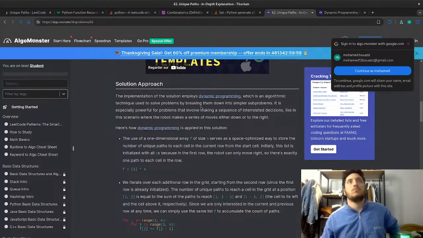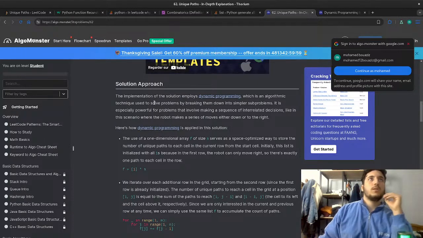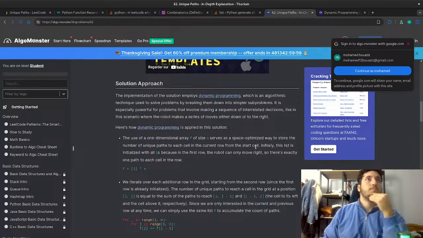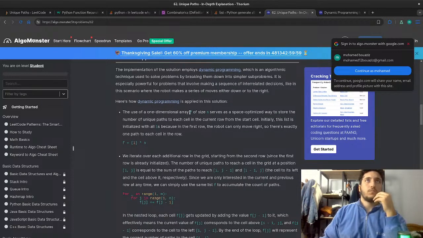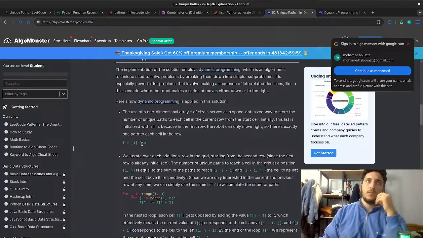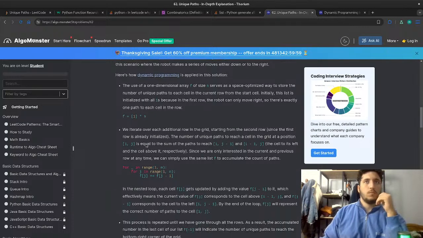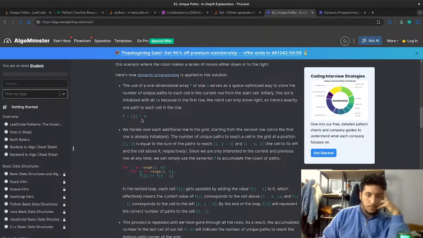Then we just implement the dynamic program, which is an algorithm technique used to solve problems by breaking them down into subproblems. So we're going to create an array that has a number of columns multiplied by 1. So this is the first path. We iterate each additional row in the grid starting from the second row.